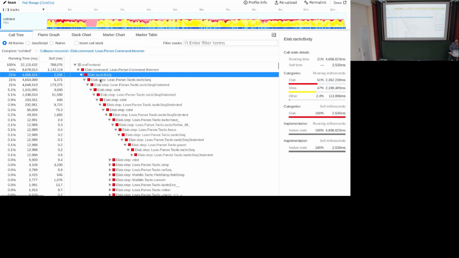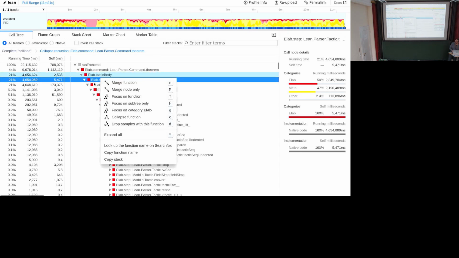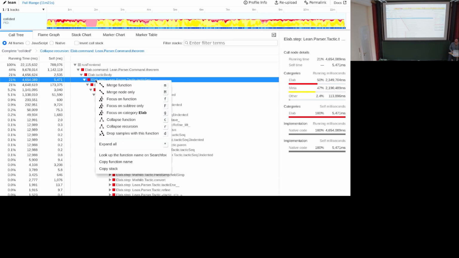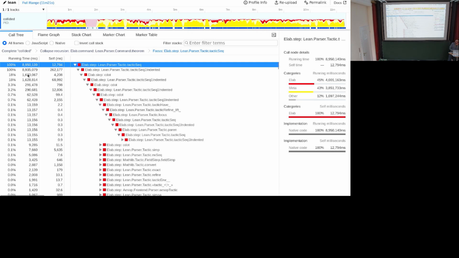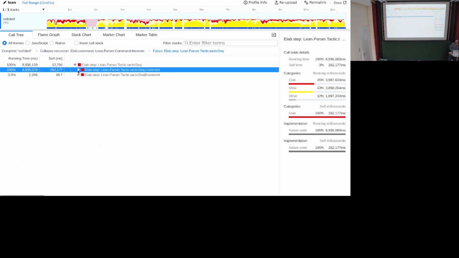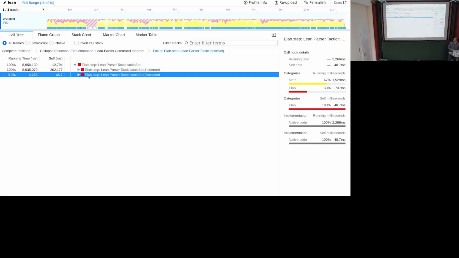Again, we can just use a transformation if we really just care about what tactics are being used in Mathlib. For example, we don't care about the difference between theorems and definitions. Let's just focus on that function, which groups all the nodes with the same label. And now we have 100% spent in tactic seq. Everything is relative to that now. If we close that, we do see almost no one is using tactic sequences with braces in Mathlib, which is the other style that does not rely on indentation, at least by time. This does not tell us anything about how often this occurs syntactically, just in time.